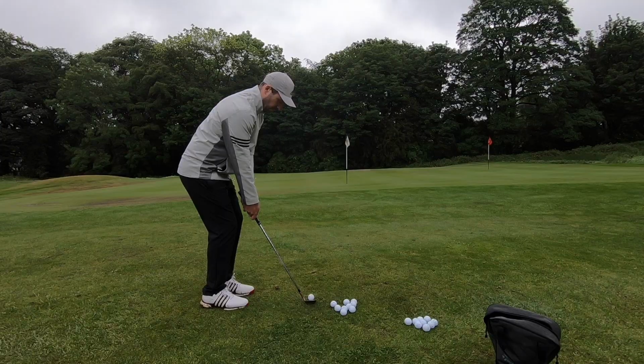I'm going to hit 10 to each target. Each of those shots that doesn't finish within the club length comes back to the start and I start again. I've got to keep going until I have no balls left in any of the piles. And then I'll switch on to my 54, carry on. It's going to be a bit of a grind this morning, but I need to. Just hopefully this weather holds off a little bit. It seems to be bright enough to touch.